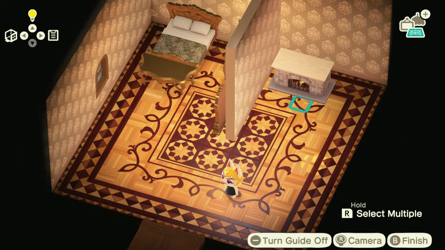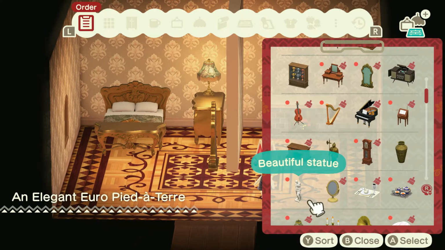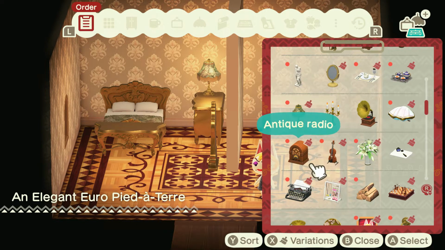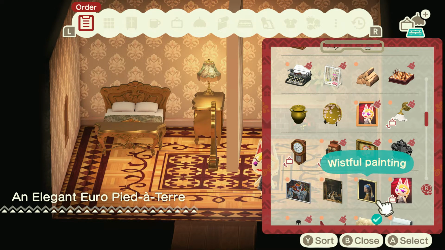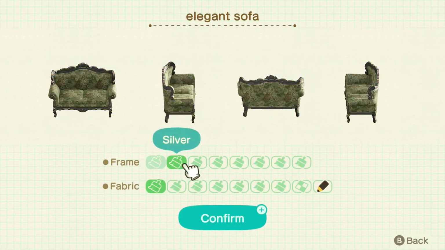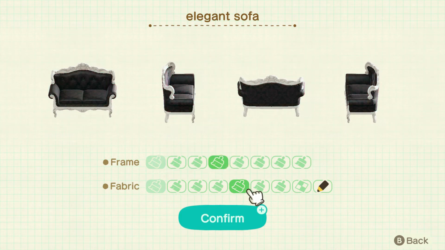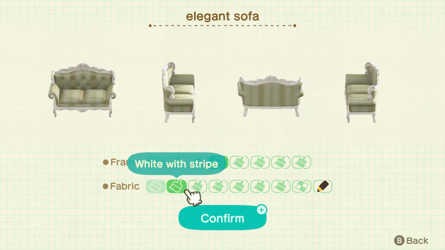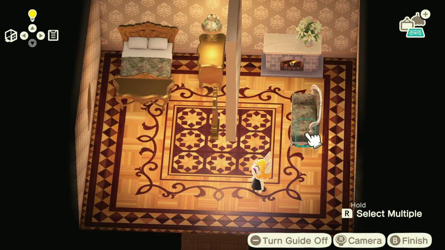Okay. Alright, now we have this to deal with. Did she give us... You need antique radio? Oh, we need some... Yeah, we need some of these, of course. Okay, so I said some and I put one. Okay, it's fine. It is fine. Okay. Let's give her a white... Oh no, we have this elegant sofa. Okay, there's a white one. I don't like the colors. Black and white. Nope, go back to black and white. White with stripes. Why does white have to be with stripes? I'm gonna do botanical. The only reason why I'm doing white is because it matches the thing.